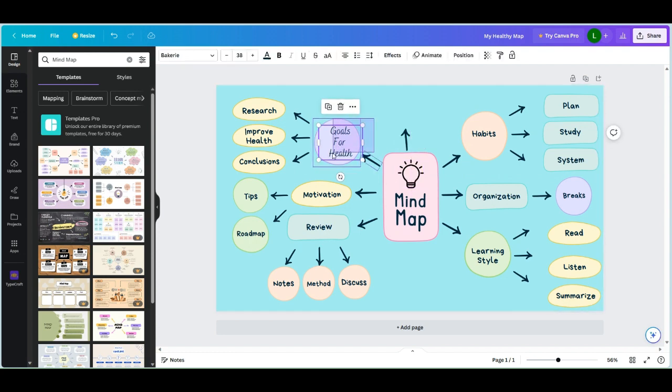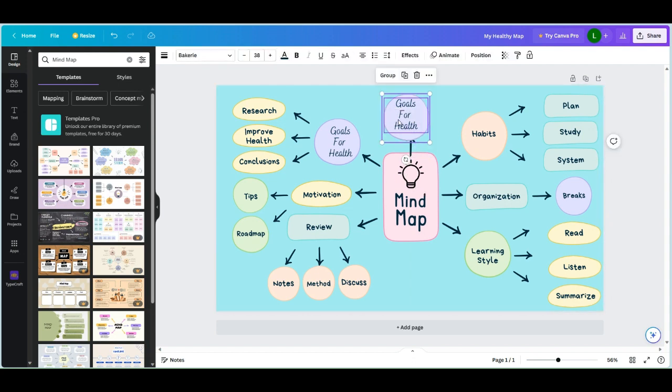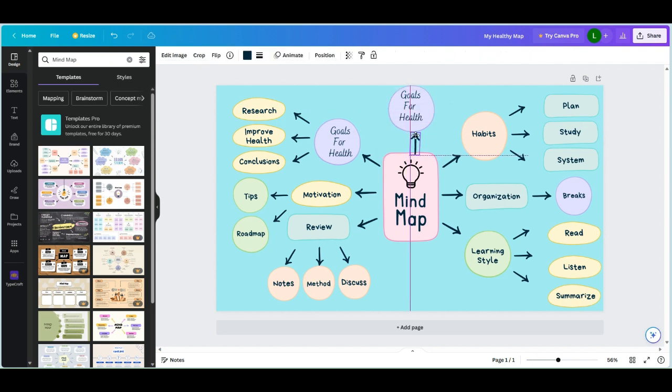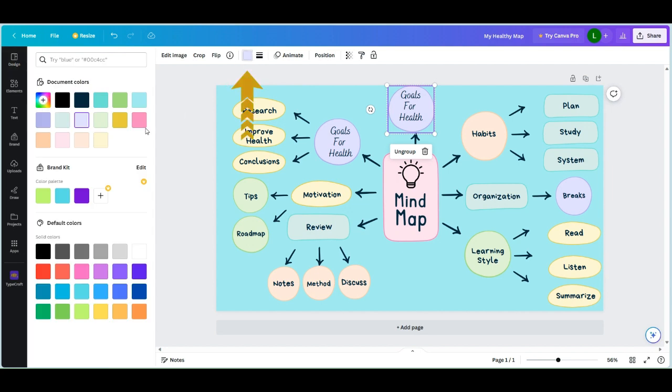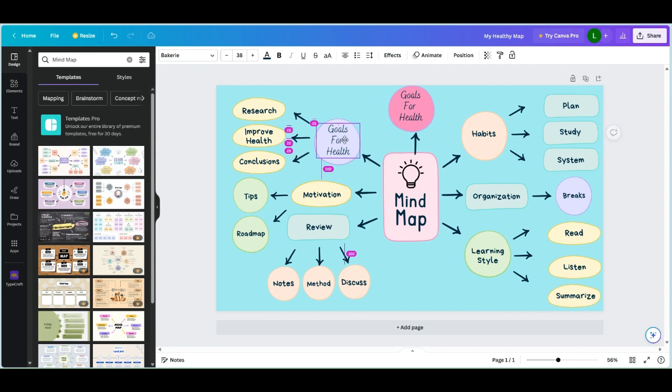You can also group multiple objects together to duplicate. To delete an item easily, just press the Delete button on your keyboard. Some graphics allow you to change the color by clicking the object and then clicking the color on the Edit menu right above the page.